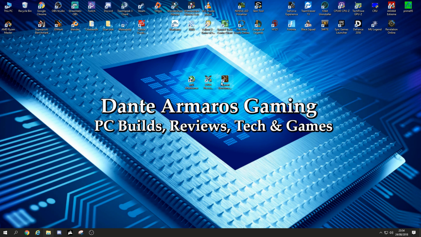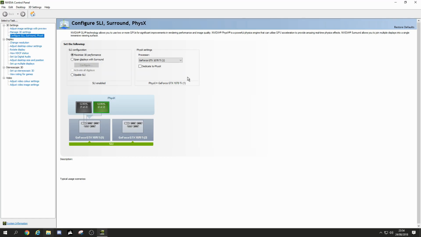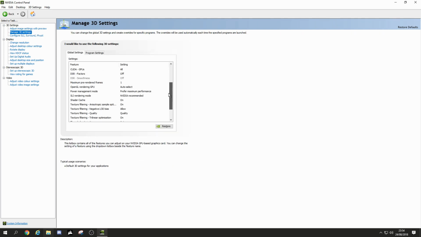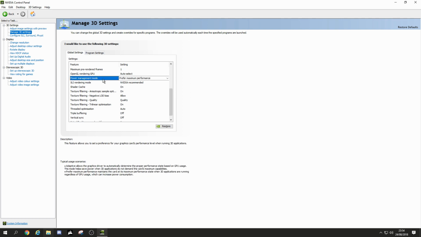So first step is to open up the NVIDIA control panel, which comes with the driver software, and you'll want to go to manage 3D settings over here. When it loads, you'll then want to go down to power management and change it from optimal power to prefer maximum performance and click apply, which is somewhere here.